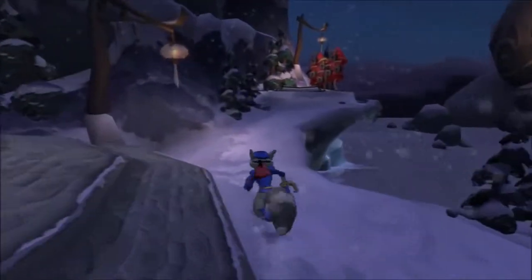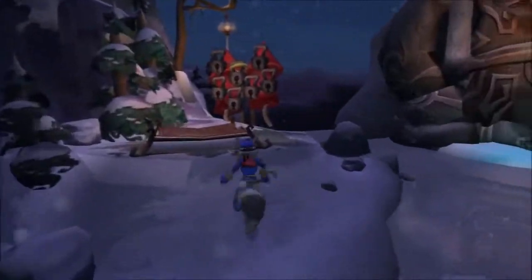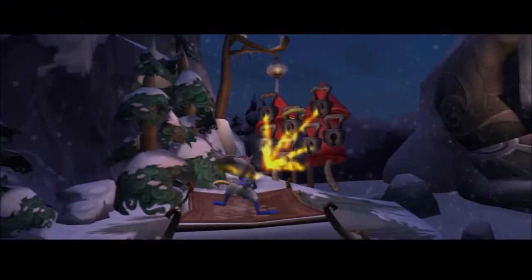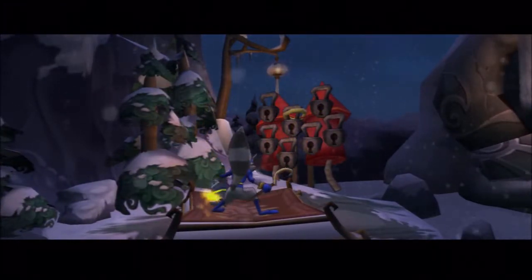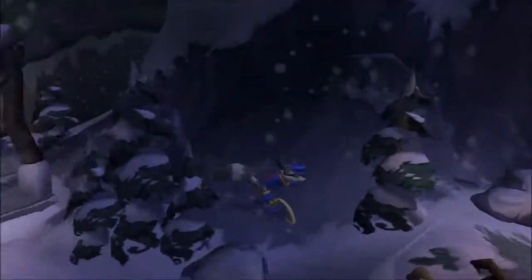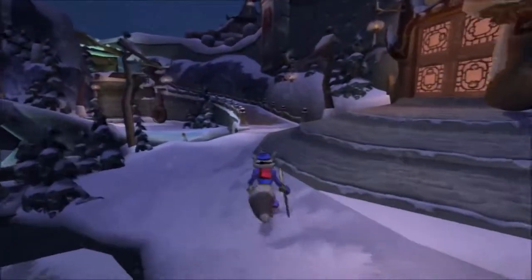Unfortunately, I missed one in the previous area. But yeah, Bentley doesn't actually communicate with Clockwork in the next level, so how beating Clockwork allows Bentley to learn owl dialect, I don't know.